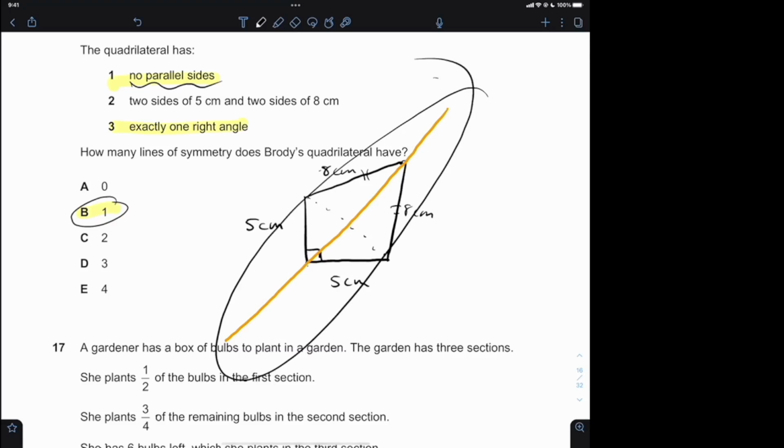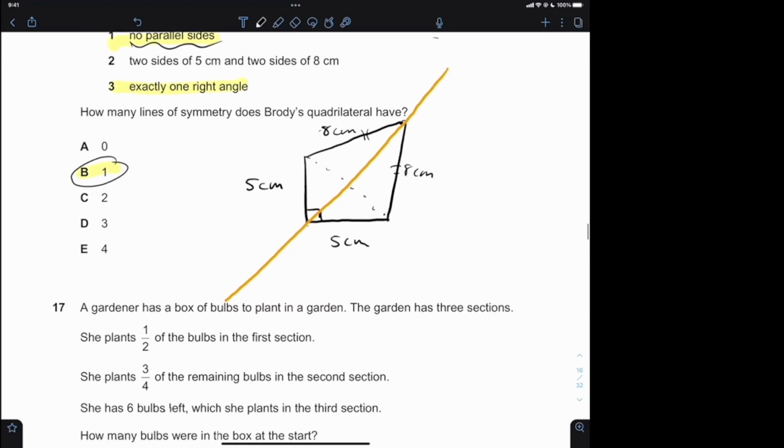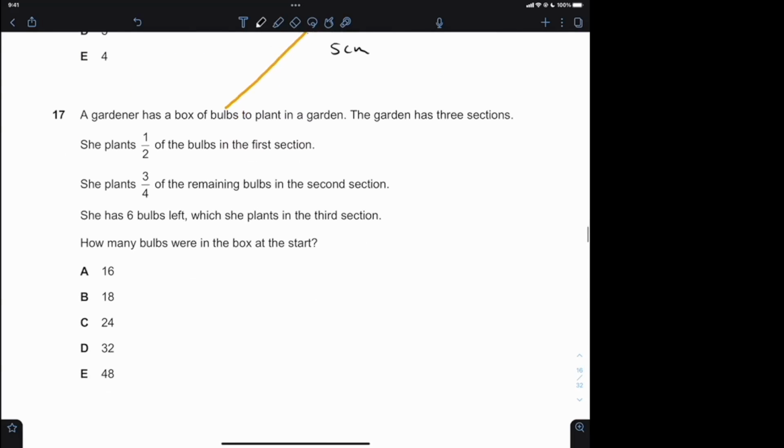Because you can see one line of symmetry is the correct answer for this one, and you can't circle more than one answer. So, as long as you find at least one example, make sure you keep that in mind for all types of questions you encounter in the future. As long as you can see one example, and there's only one answer, you know that's going to have to be the answer, okay? So, that's question 16. Question 17.